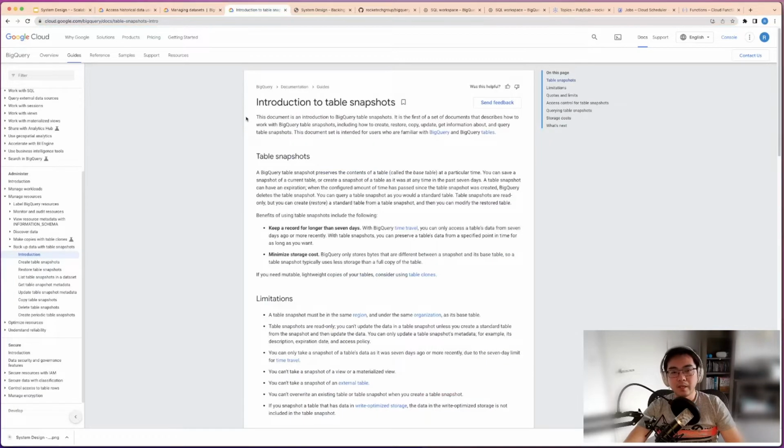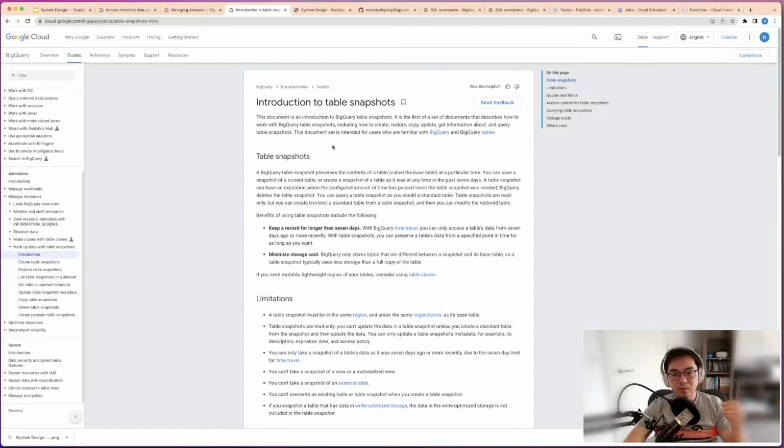the reason I talk about cost-effective is because in the old days, you could just copy your data. There's a copy function in BigQuery. You can copy one table from one place to another and use that as your backup. You can give that a time to live, and the table expires after a couple of days. You can do these kinds of things. But one of the key problems is the storage cost. So you can see the snapshot solution is something that is quite new. I think it's been there probably for a year or so.